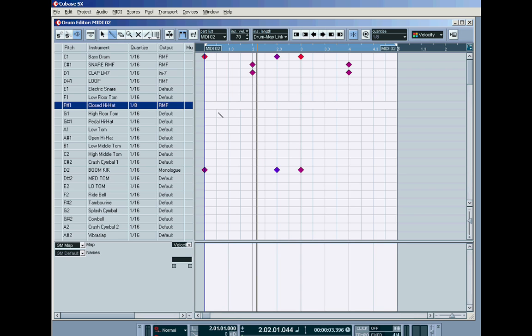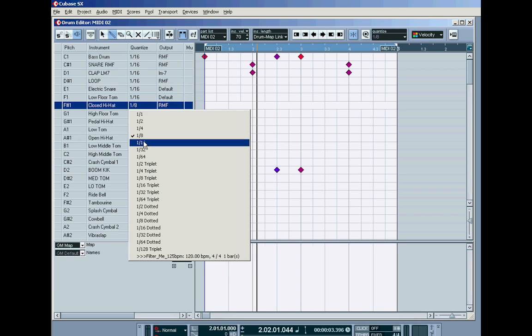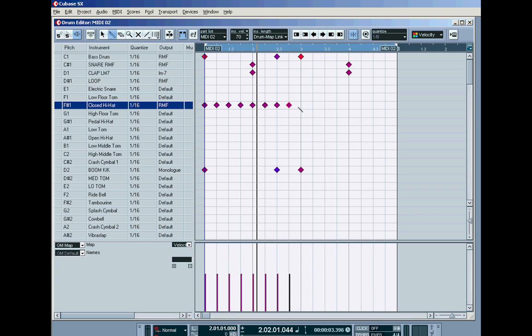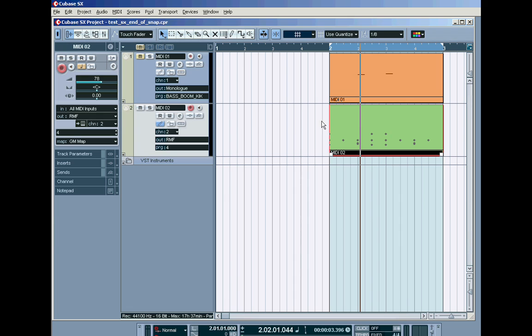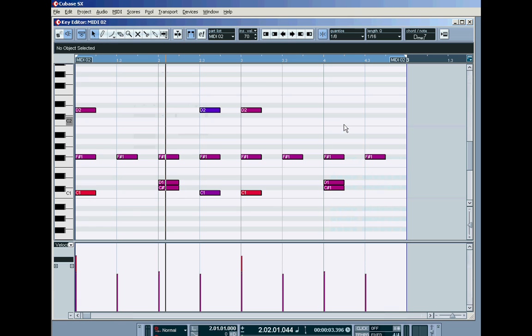If I now set this to sixteenths, put in my hi-hats, but take out every other one, so they're still playing an eighth pattern but the grid is in sixteenths, my drum map link is setting my inserted note length, which is sixteenths. I go back, turn off drum map, look at the parts, and there's my hi-hat pattern. They're now sixteenth in length, but placed every eighth. That's where I put them.